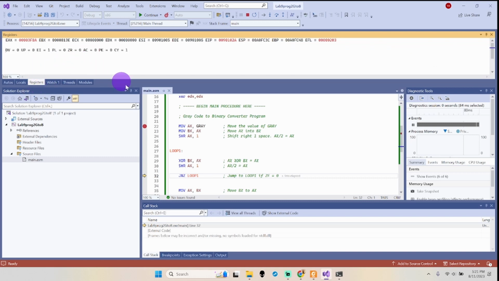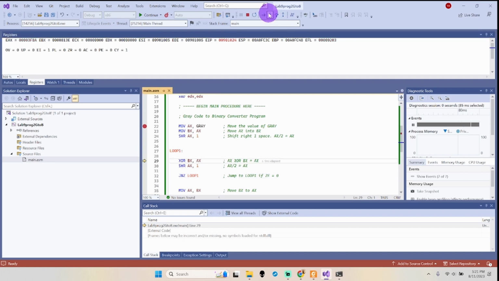Okay, so our flag Z, or in this case ZR, equals 0. If that's the case, it's going to go back to the loop, if I'm not mistaken. Yeah, there it goes. And it continues on.